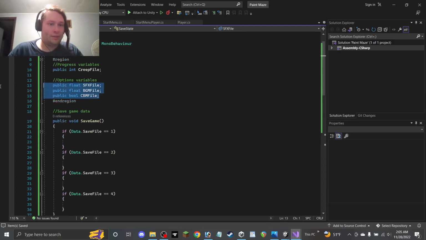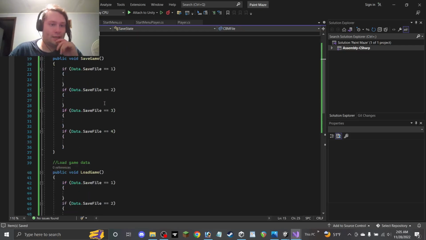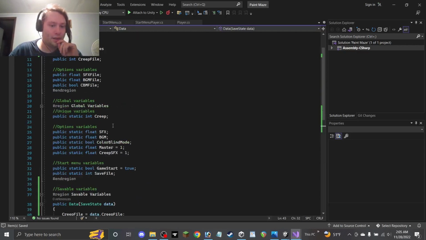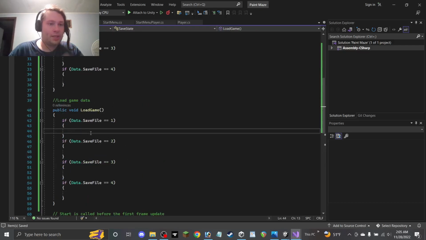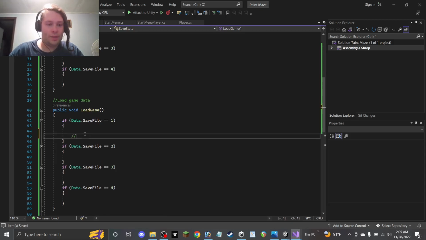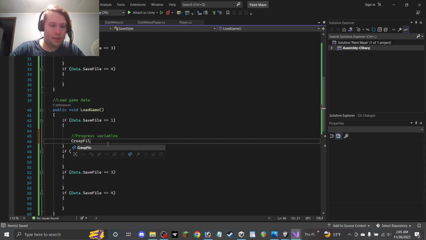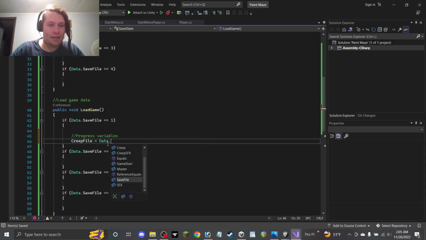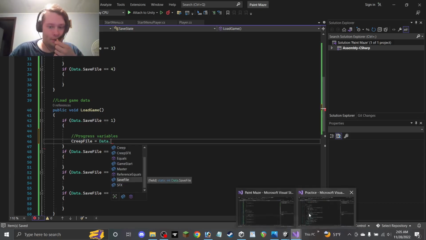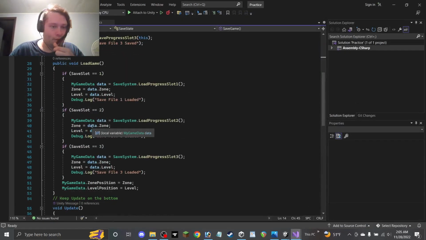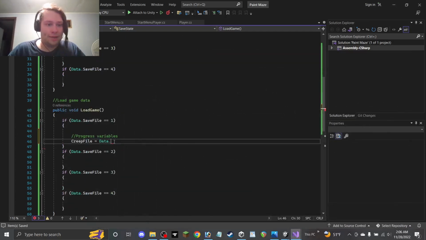we just gotta, like... No, not that. I gotta do it this way. Unless I could just do that. No, that's not gonna work either. It's fine. So, let's see. I will separate this, though, to make it easier. So, progress variables. I feel like this is going to be very important. Create file equals, what is it? Data dot... Wait, am I doing this wrong? No. We don't have that set yet, I don't think. Oh yeah, right. Data equals... I guess we do have to get that set, do we?